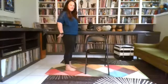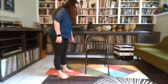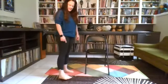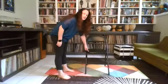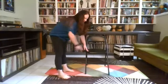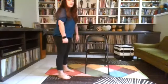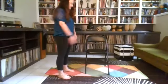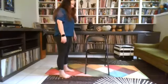Okay. Now I'm going to step slightly. Left leg is going to be in front. Right leg is going to be closest to the chair. So your left foot should be in front, pointing where there's no seat. Words are hard, okay?